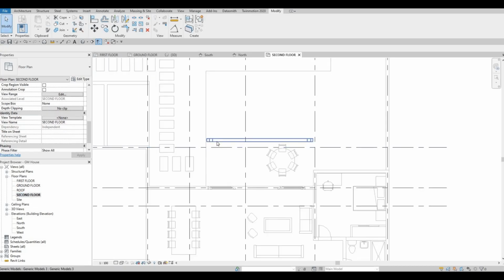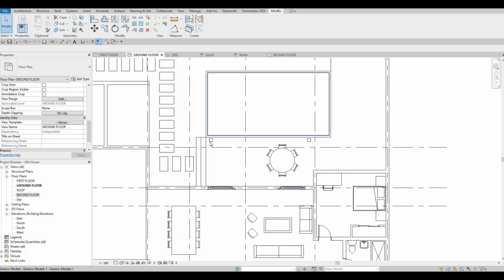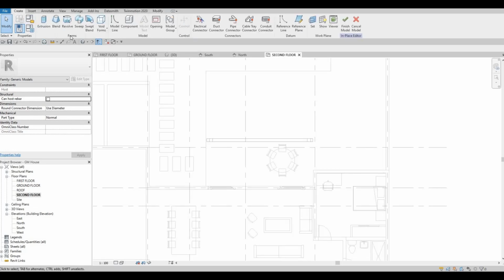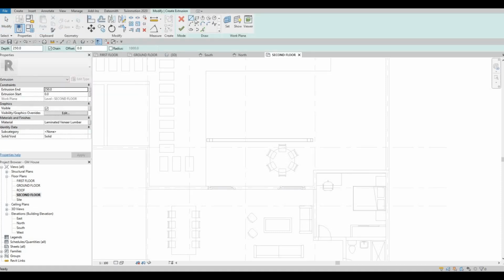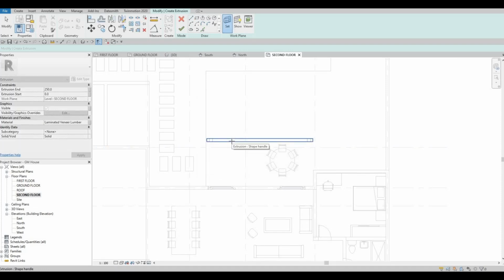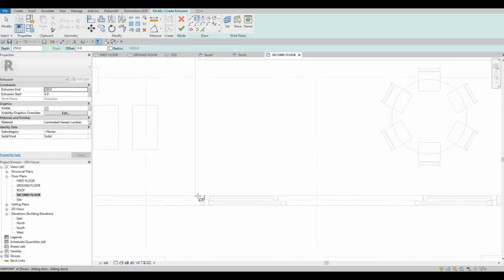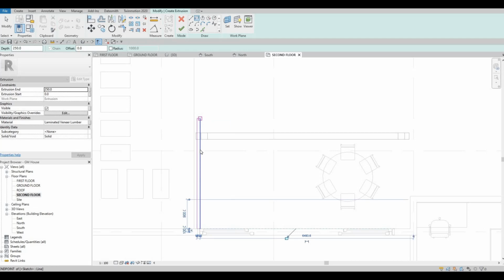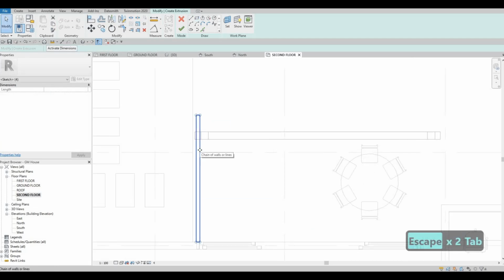Second floor, and second floor it's showing, so we could use our second floor, but again I'm going to edit this in place, and then we're going to use the second floor for it to show. I'm going to select extrusion again. I'm going to set this, pick a plane, and then use this plane right here. And then here, I'm gonna connect it to the wall and create something that looks like this.